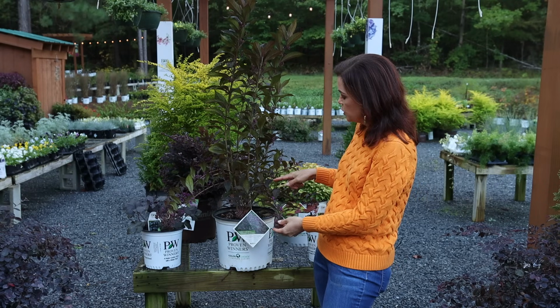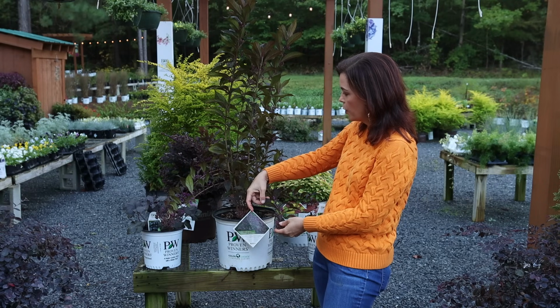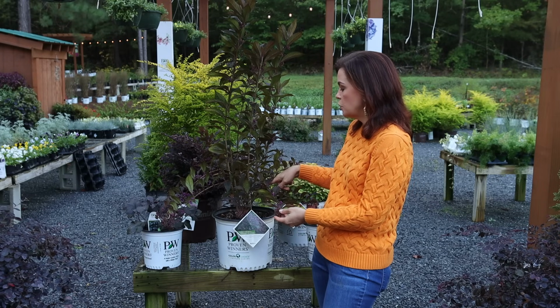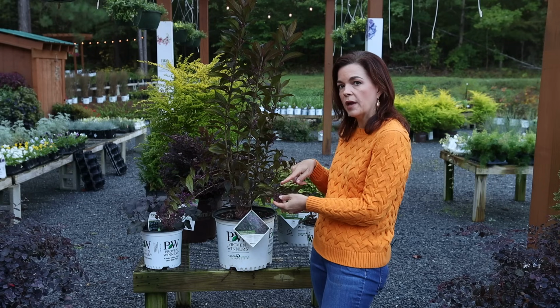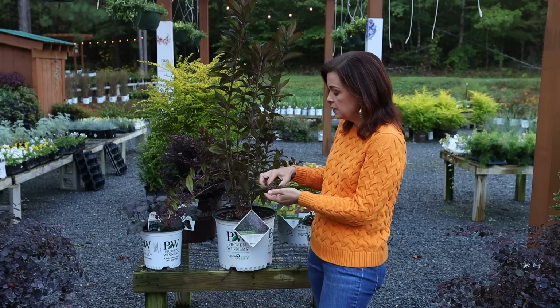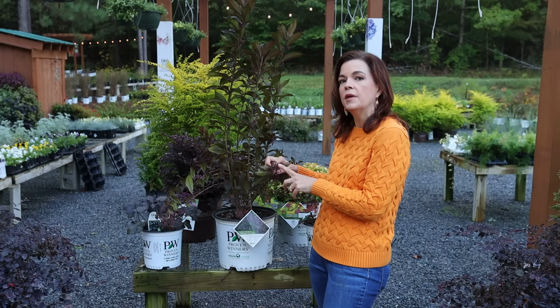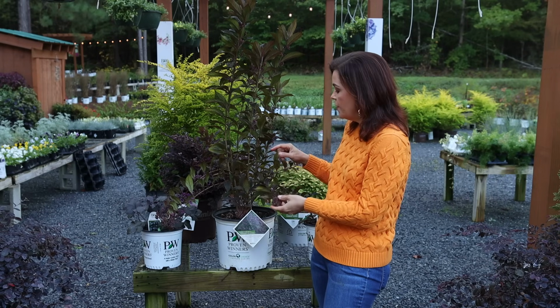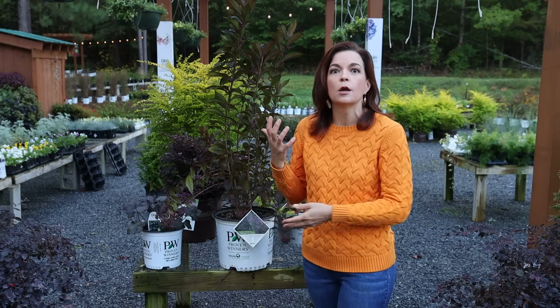Now, I said that it blooms on new growth. What happens is that in early spring, it gets this gorgeous dark purple foliage. That's how it emerges. And then you will get little white flowers that start to bloom at the base of the stem and work their way up. Those blooms will actually turn into these berries. You can see that on the tip of the stem, the berries are still a light burgundy with a greenish hint, and then deeper down they're that brilliant purple. As they mature, they turn that bright purple color, just really beautiful in the spring or summer when those blooms are all in flower.